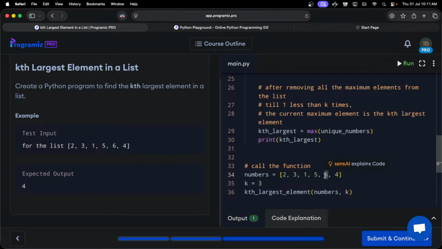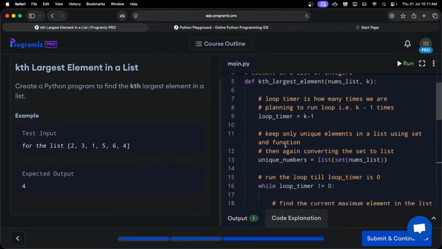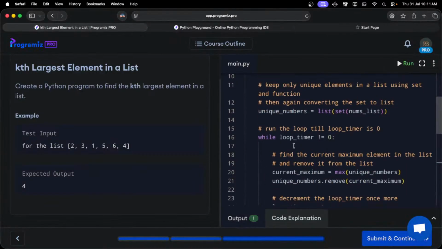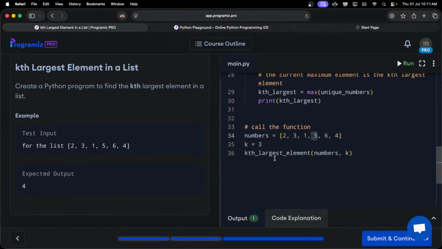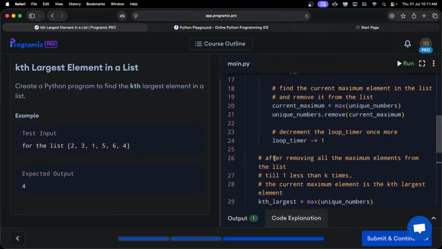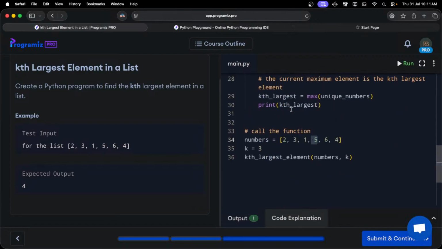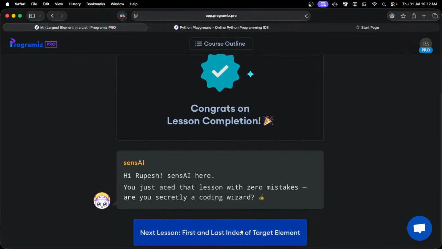So 2 minus 1, once we remove this, 2 minus 1 will be 1. When we remove this, 1 minus 1 will be 0, hence this loop won't run, right? Then after that, what do? We only have the kth large number remaining, of course, right? Hence we get that kth large number. That's it, simple as that.